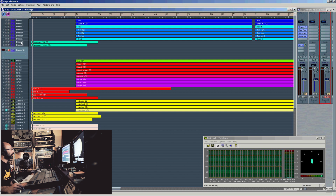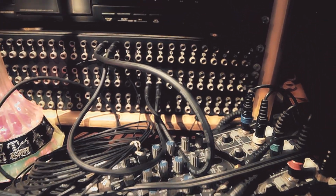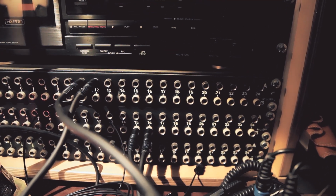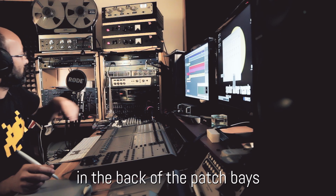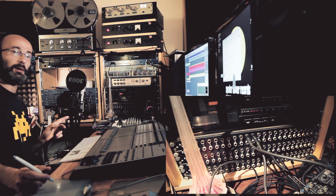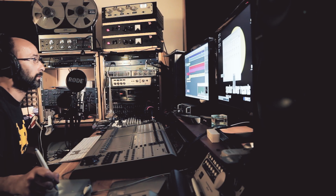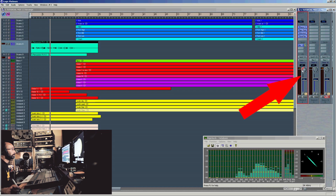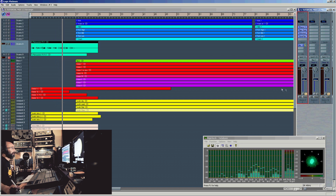So I have a channel here that I'm going to export through channels 3 and 4 of the audio card, okay? The audio card is connected to the patch bay, so output 3 and 4 enters the input of the preamp, and then it's already patched. Output of the preamp goes to the input 7 and 8 of the sound card, okay? If I play this, you see that the preamp responds and sends me only signal from the left and right channels.